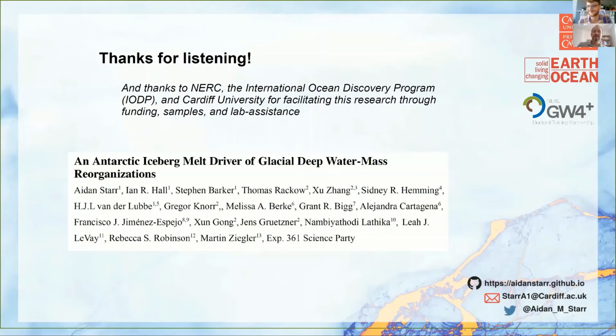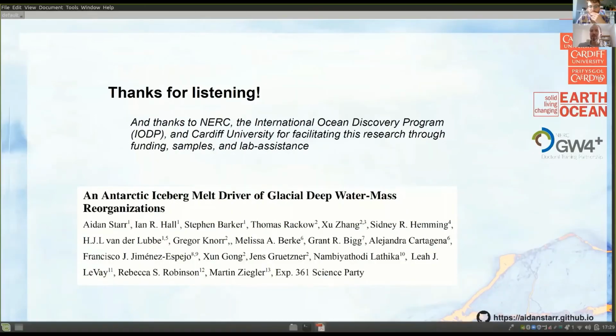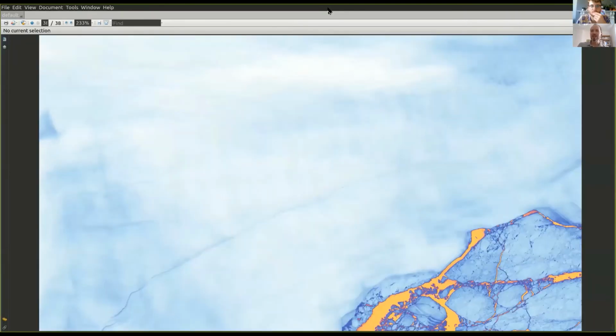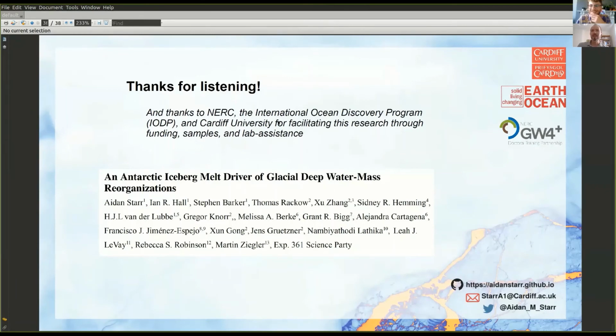Thanks a lot, Aidan, for that very interesting talk. I think we can go straight to the questions. I can read the questions, and if you're happy, you can try to address them. The first question is by Nishi. She was wondering how we decide upon the location where to get a core drilled, because it seems difficult to delineate the track of the icebergs.